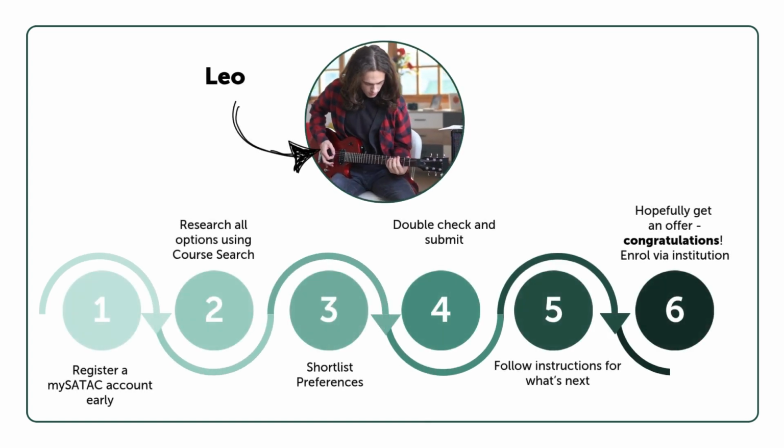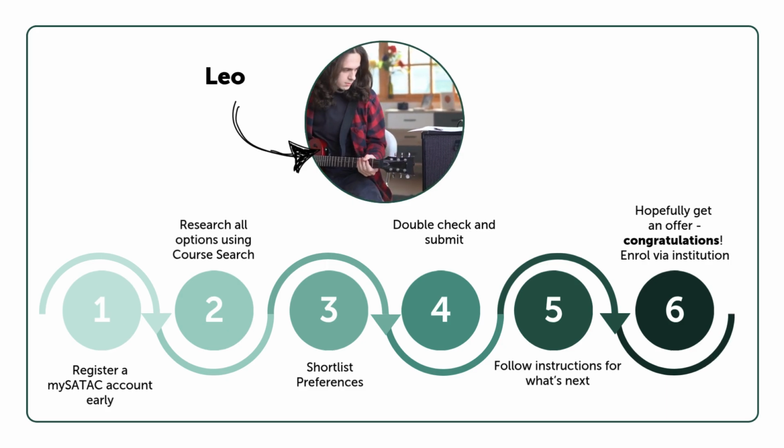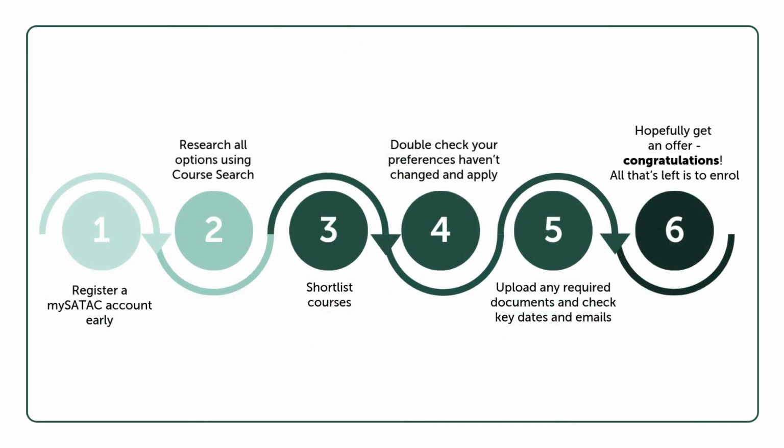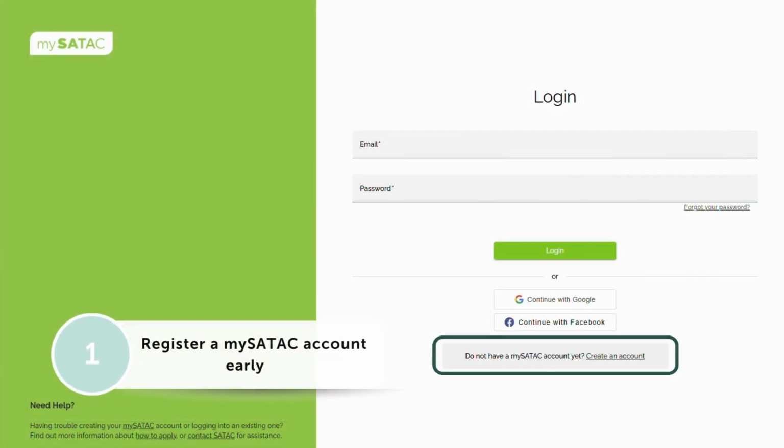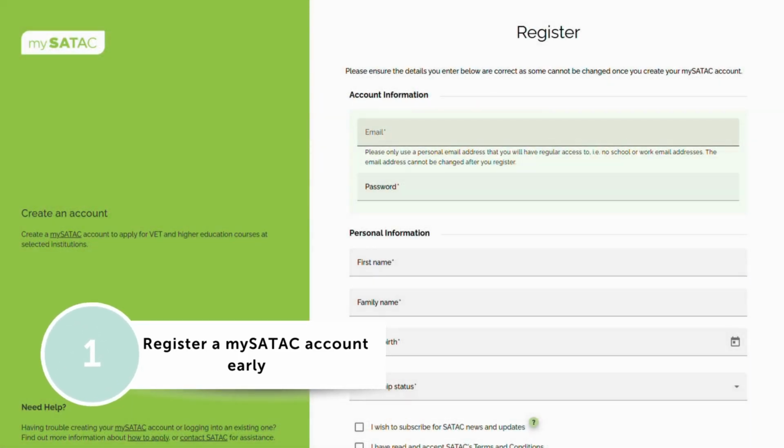The first step is registration with SATAC. Leo does this nice and early, setting up his SATAC profile prior to the cycle opening. It's always available, free to register, and you can come back and start an application later. There's nothing stopping you from doing that right now. He ensures that he uses a personal email address in registering because his school email address will stop working after he graduates, and he's now ready for when the cycle opens in August.